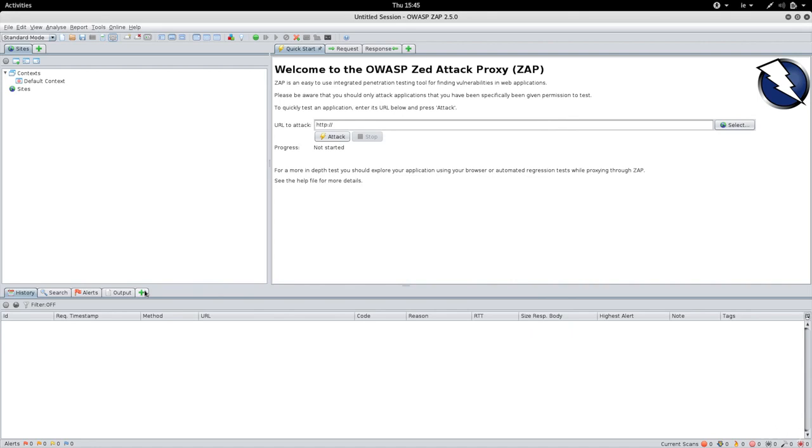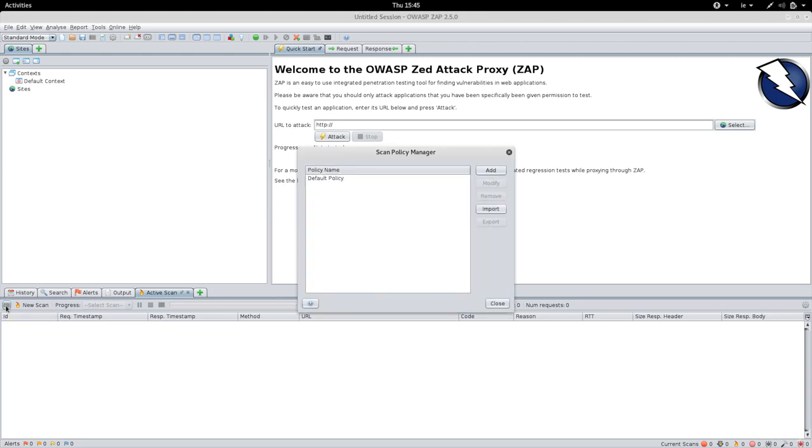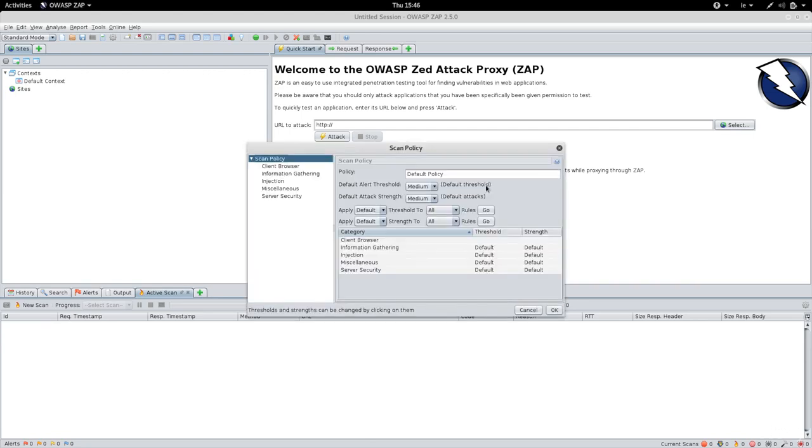Another thing that you can modify is the policies used in the scan. So it's something similar to the scans that we were using with Nmap, the intense scan and all that. So I'm going to press on the plus, I'm going to press on the active scan, and if you press on this on the left here, I'm going to press on the default policy. Now you can create your own policies by using the add button. I'm going to press on the default one and I'm going to go on modify to show you the aspects that you can modify. So right here you can modify the name, the threshold and the strength for the global policy.